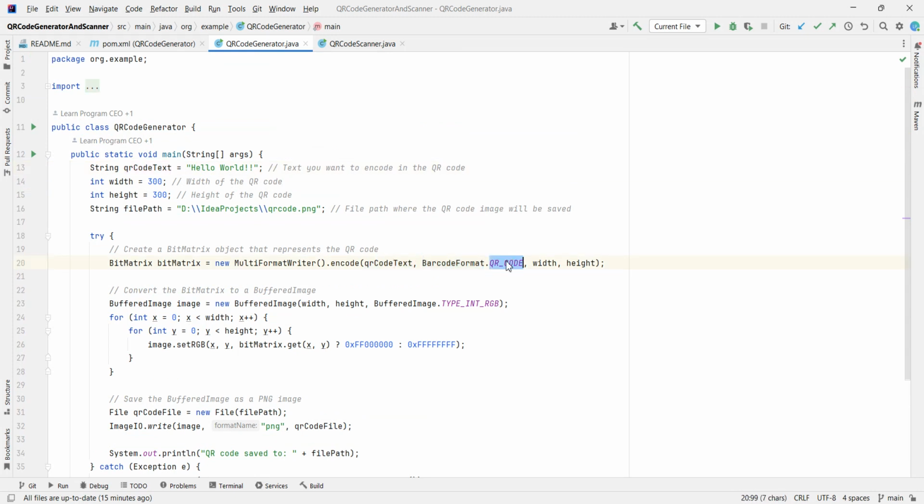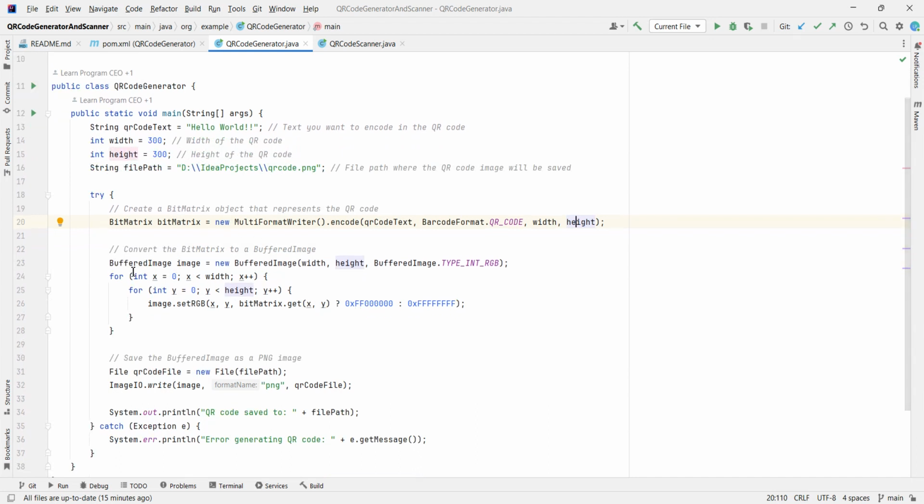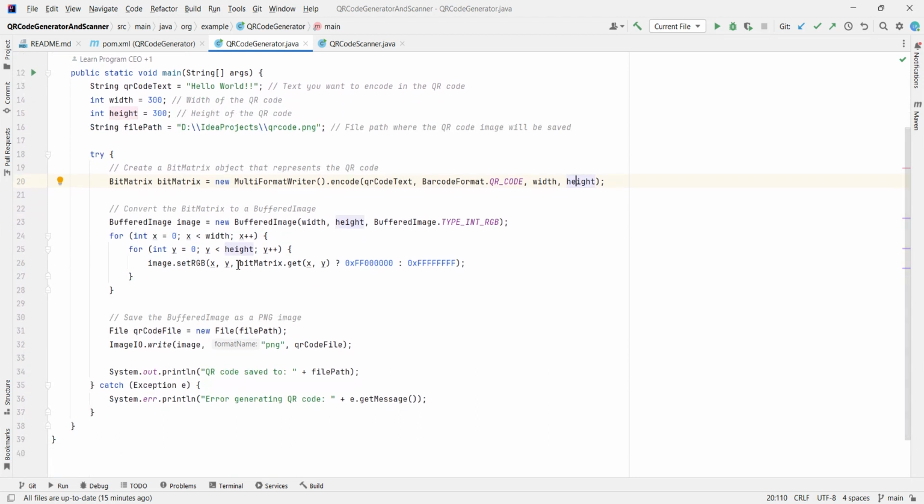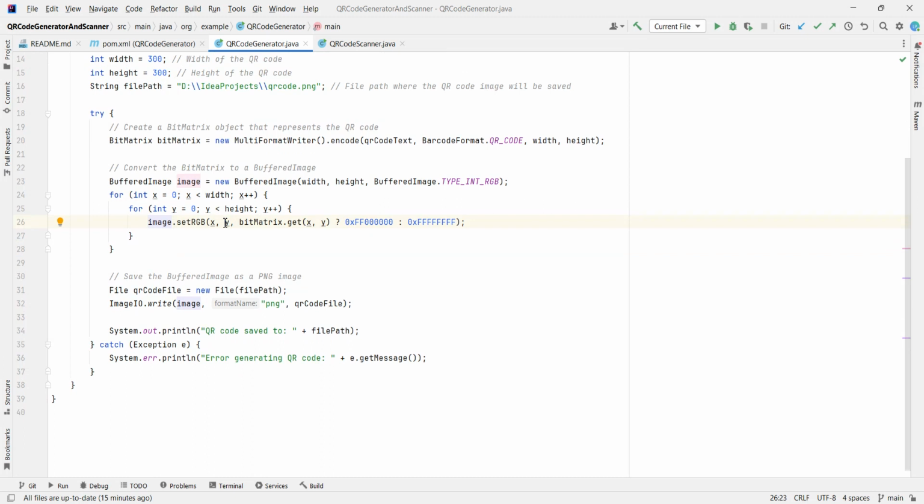These are inside the bit matrix library, and width and height are taken as 300. Then convert the bit matrix to a buffered image. Here it's taking a width, height and buffered image type int RGB. So I am giving it in a loop to create an image.